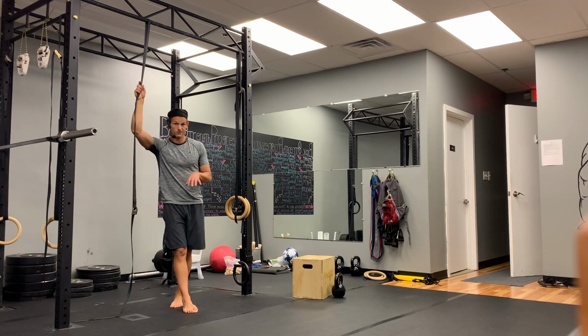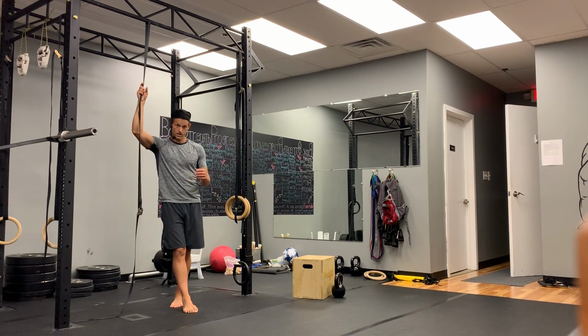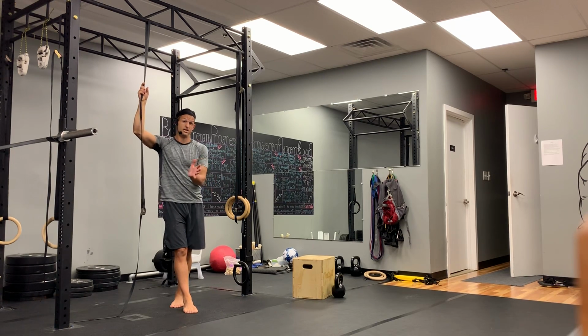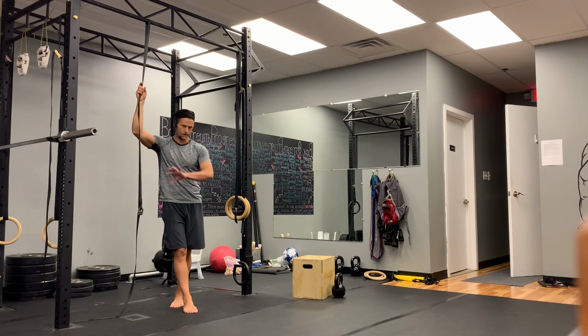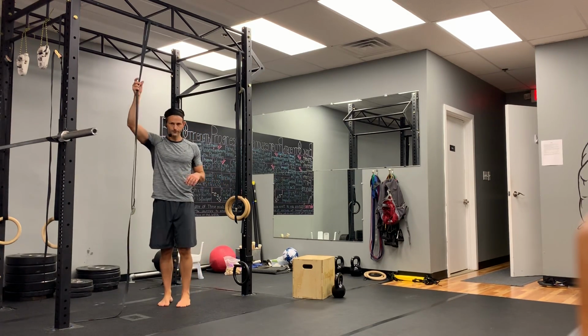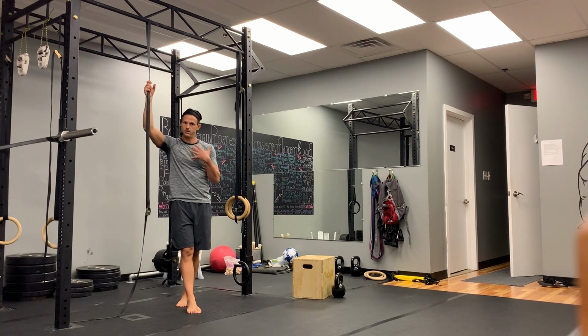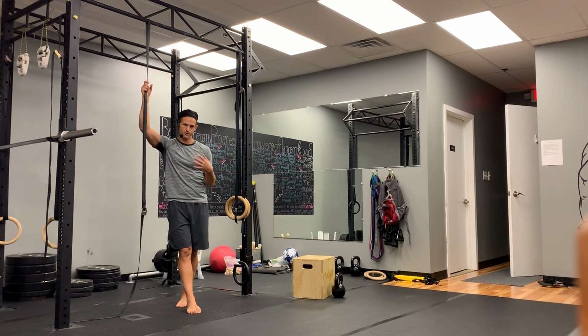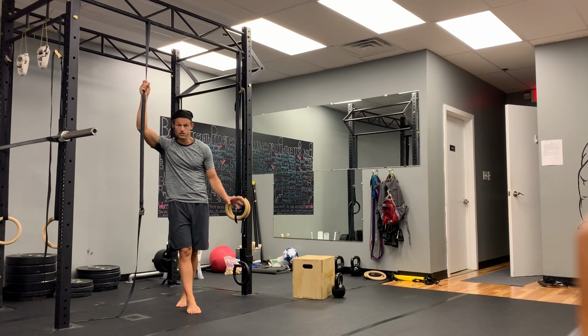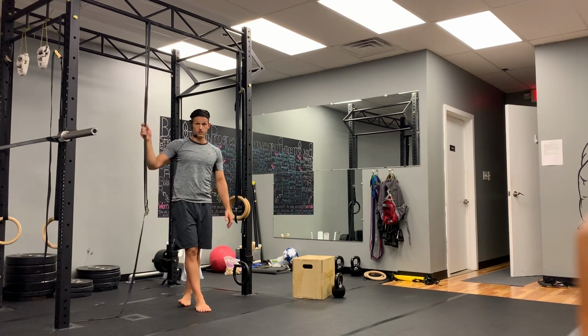So if we just start the process of hanging work, active hanging leg raises, tucked, saw the other thing, how it starts to bring us into the front lever position. If you're not familiar with the lever, no worries. If you want to check that one out on YouTube, feel free. But building upper body strength, hanging, great for pulling strength, grip strength, all of those things. And then obviously our compression work, which also takes us into the direction of maybe press handstands someday, or a lot of other things that we can do with compression work.